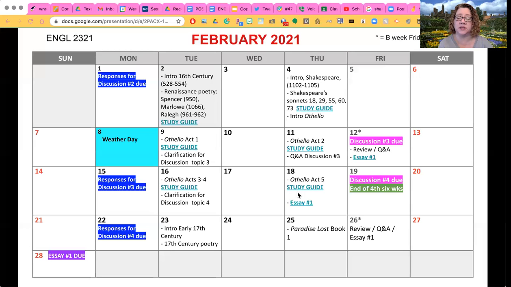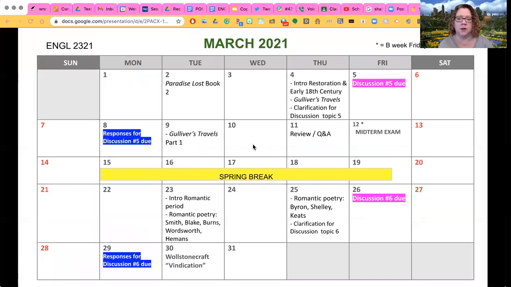We have to get through Paradise Lost before the midterm. We're not reading all of Paradise Lost, but we have to get through it because that's the last work that's on the midterm exam. Oh no, Gulliver's Travels. Gulliver's Travels isn't on the exam, but we'll start looking at it before we leave. Or maybe it is. Yeah, it is on the midterm. We're only reading one little piece of Gulliver's Travels. We're only reading one little piece of each thing.